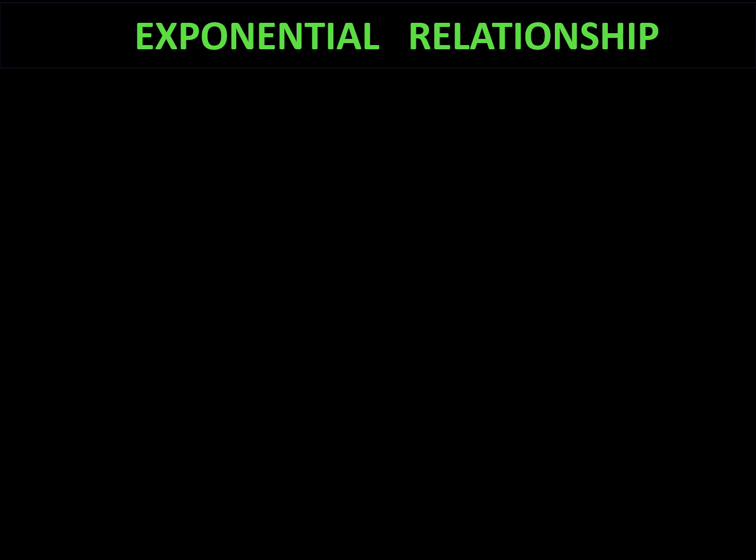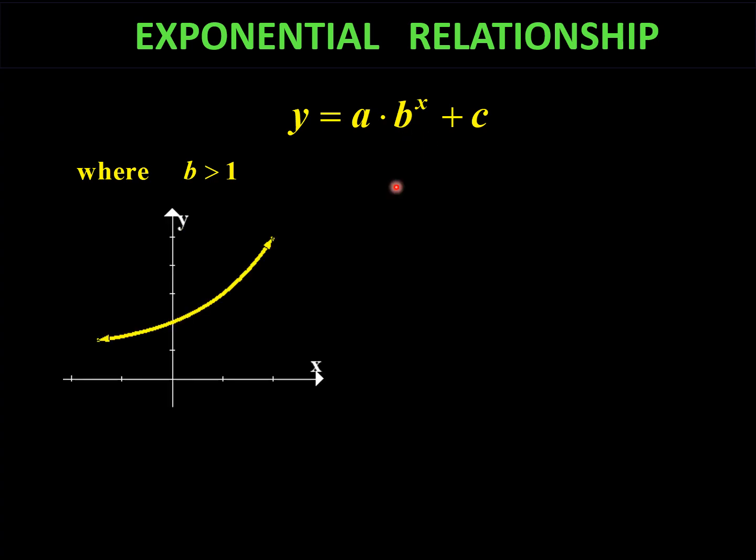Let's consider the exponential relationship. And here we have the form y equal to a times b to the x plus c. Let's consider the first case where b is a value greater than 1. For example, it could be 2, it could be 3, it could be 1.5, it could be 2.5, but always a positive number. And this would be the representation of that exponential relation, right? If I have a value where the base is greater than 1. Let's apply the vertical line. See the vertical line there? It only cuts once. So that will be a function.